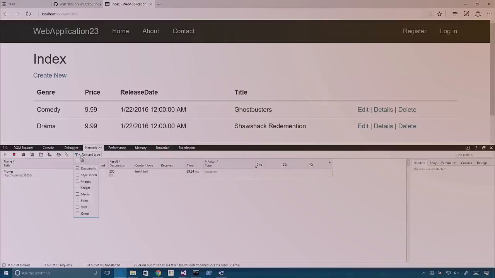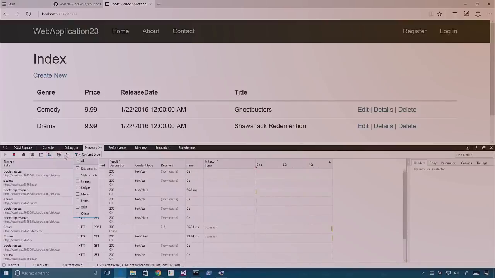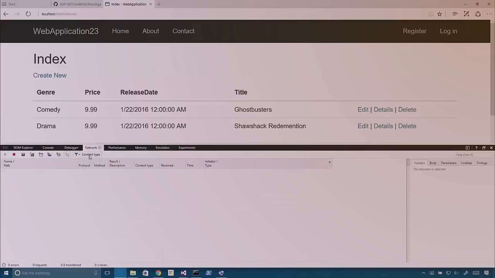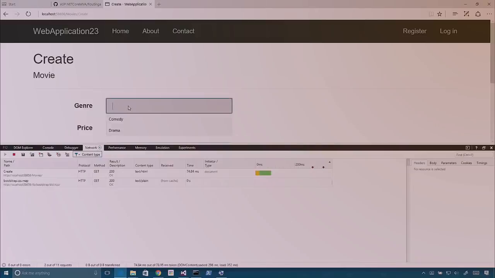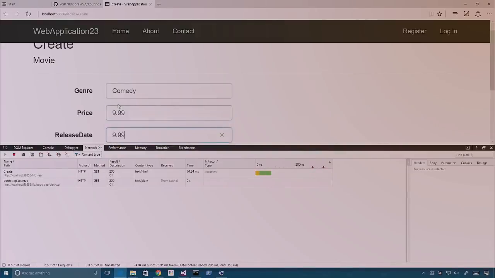Okay, so I'm going to hit create and watch what happens. I think I maybe made my filter too much. Let me try again. I want to say other and documents and try that again, because I want to see everything.